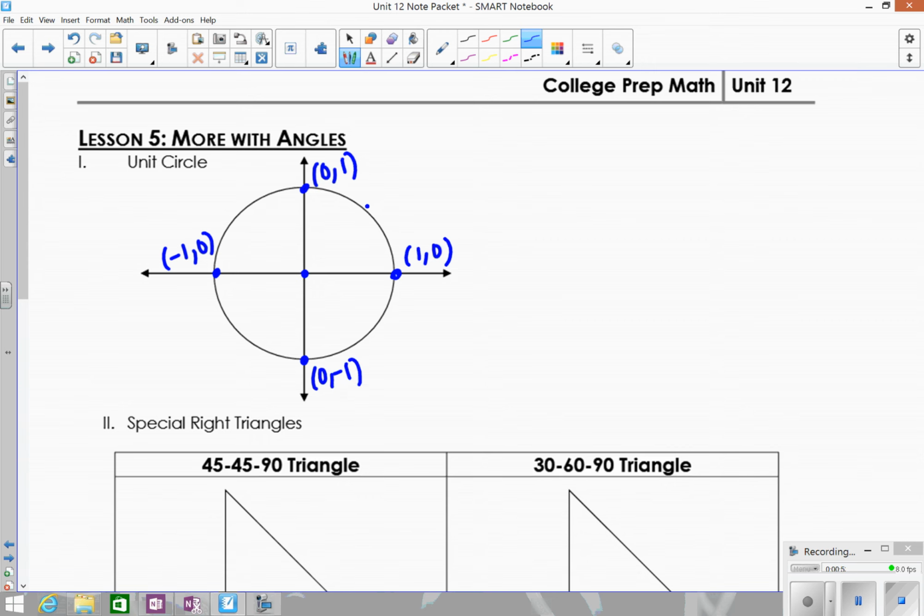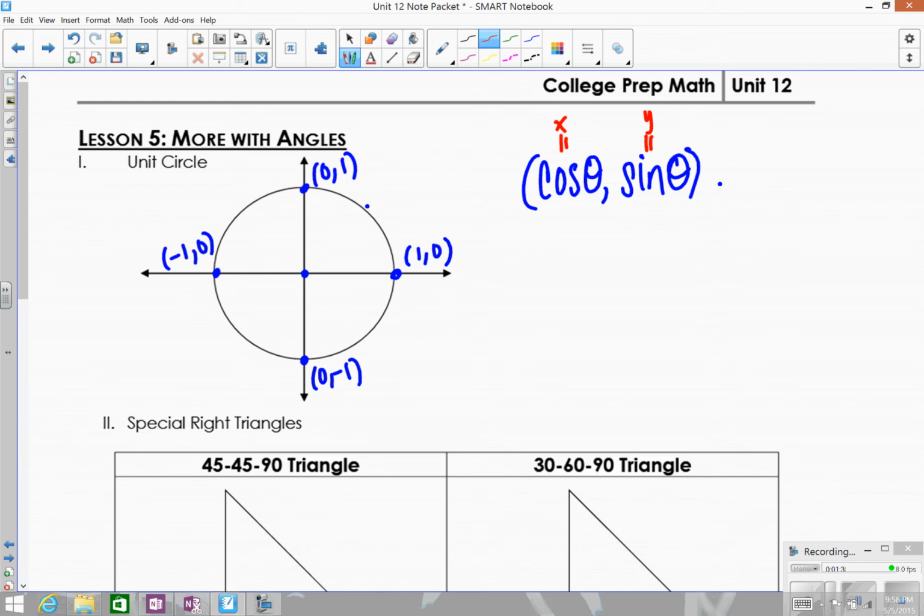So basically the importance of this unit circle is the fact that these points here are the cosine, so the x value is the cosine of whatever the angle is, and then the y value is the sine of whatever the angle is. So remember theta, this symbol here, is just a symbol that we commonly use for angle measures. It's just a variable is all it is. So basically what this is saying is this is our x and this is our y value for any point on the unit circle. And theta is an angle.